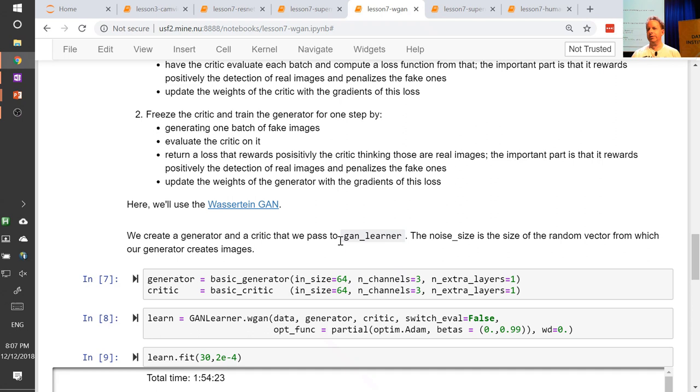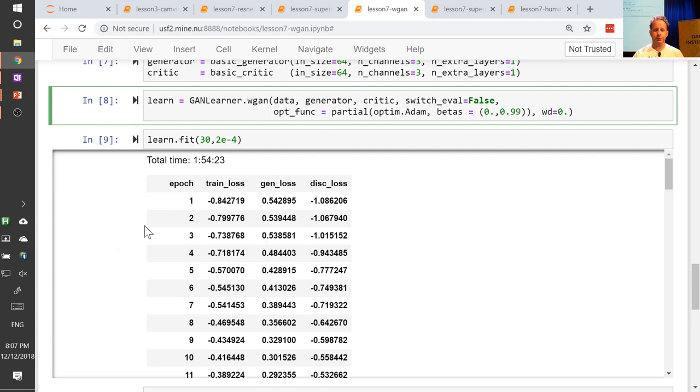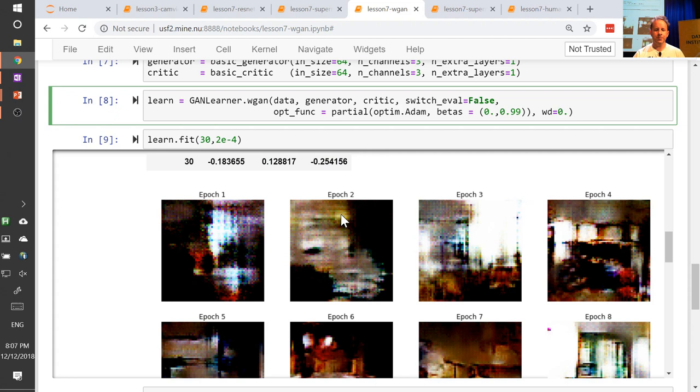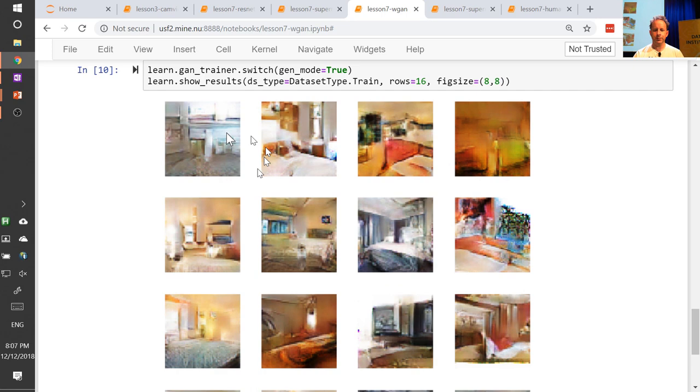And so we're not doing any pre-training here or any of the stuff that makes this fast and easy. So this is a very traditional approach, but you still just go GAN learner, and there's actually a WGAN version, which is this older style approach, but you just pass in the data and the generator and the critic in the usual way, and you call fit. In this case we have a show image after each epoch. After epoch one, it's not creating great bedrooms, or two or three, and you can really see that in the early days of these kinds of GANs, it doesn't do a great job of anything, but eventually, after a couple of hours of training, it produces somewhat bedroom-ish things. So anyway, it's a notebook you can have a play with, and it's a bit of fun.